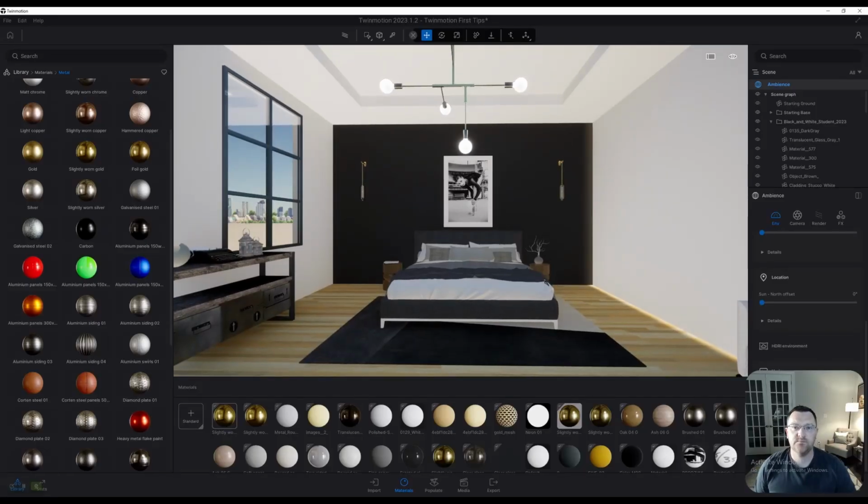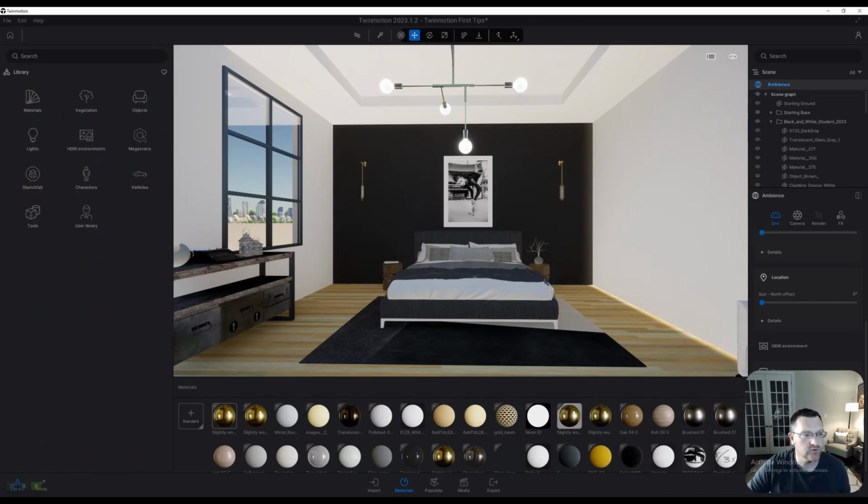The next thing we want to talk about is access to the Quixel Megascans library within Twinmotion. If you're just starting out in Twinmotion, you might not realize this, but if you've set up an account and you're signed in while using Twinmotion, which you probably will be, you may not realize that you have access to the Quixel Megascans library within Twinmotion. And this is especially true for new people starting out.